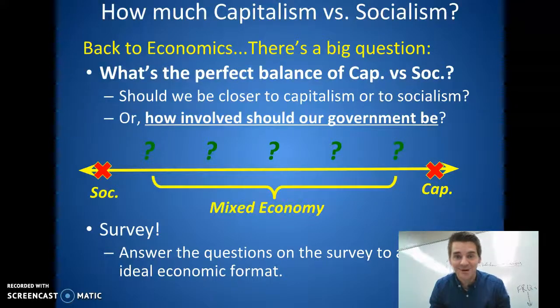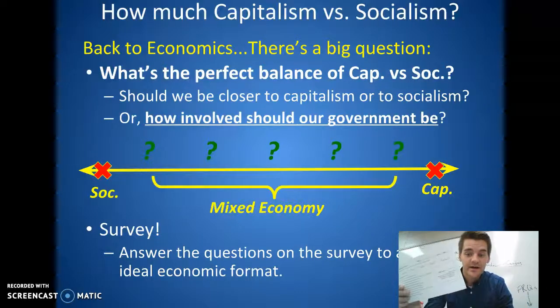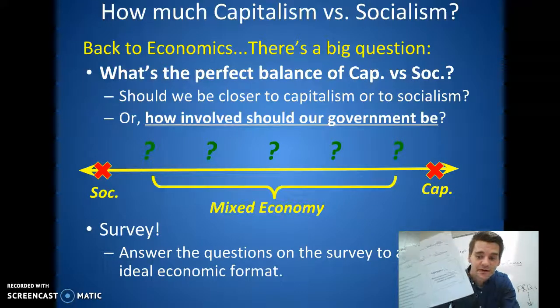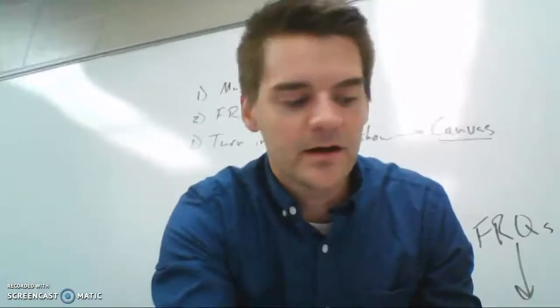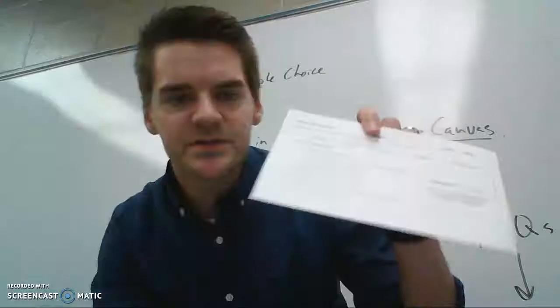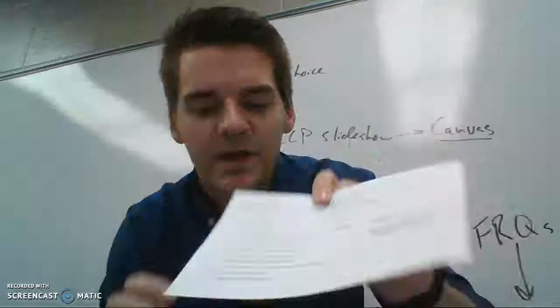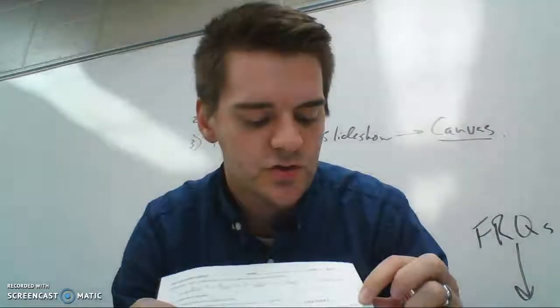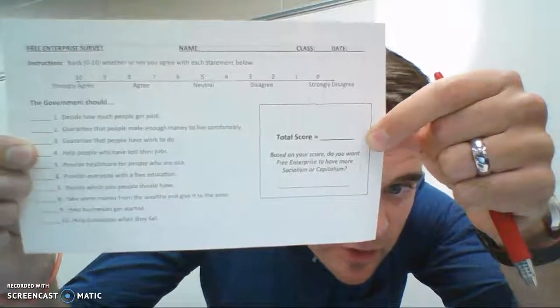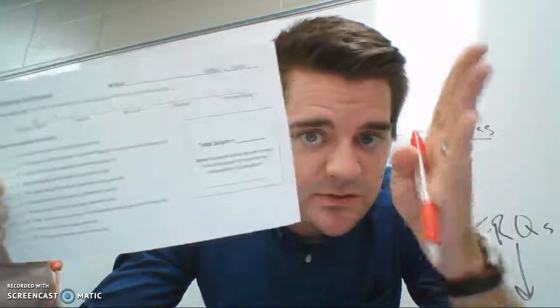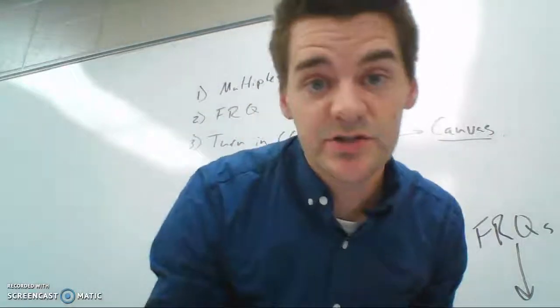Okay, welcome back. Hopefully you paused it. Otherwise, that would be weird. So here's the thing. You've got a number. Let me explain what your number represents. You've got these 10 statements, and between 0 and 10, how much do you agree or disagree with them? Here's what it means. The higher the score you get, the more socialist you are. I'll say that again. The higher the score you get here, up to 100 is the maximum, the more socialist you are, meaning you would prefer to have an economy that has a bit more government control than freedom.